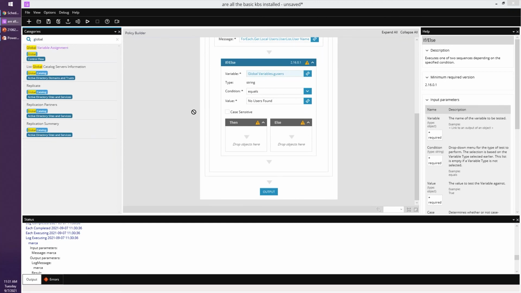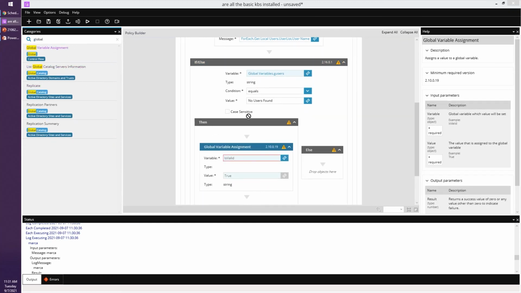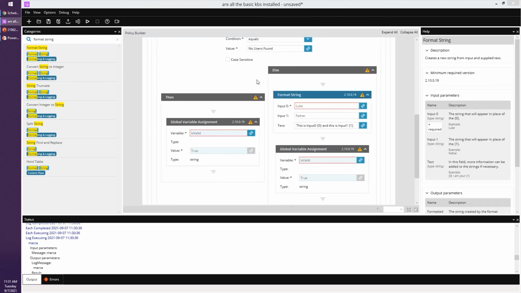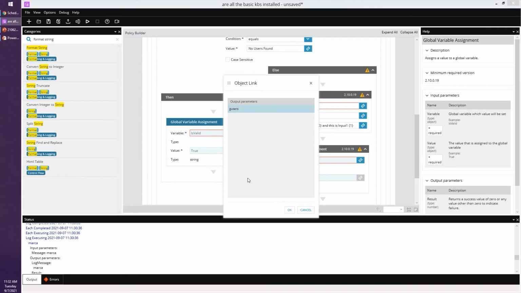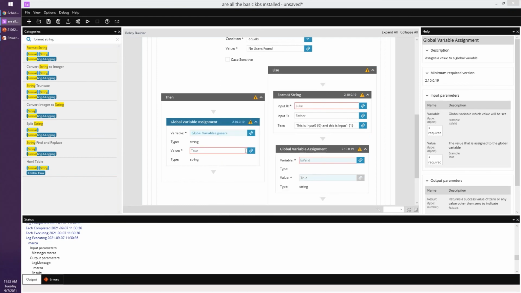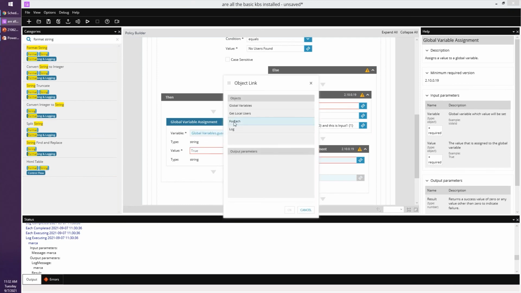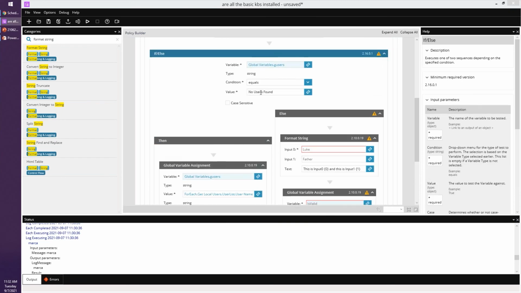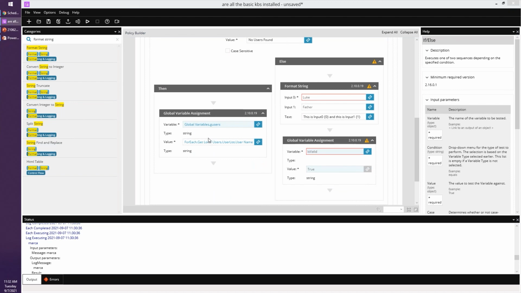I have an object called global variable assignment, and I'm going to put one on each side of this. On the other side, I'm going to come back to that in a second. I'm going to put this object. All right, so here, if it is my first user, I want to overwrite that no users with my first one. So I'm going to say take my users list and take my for each username. So the first time around, it's going to erase that from the variable and replace it with this.